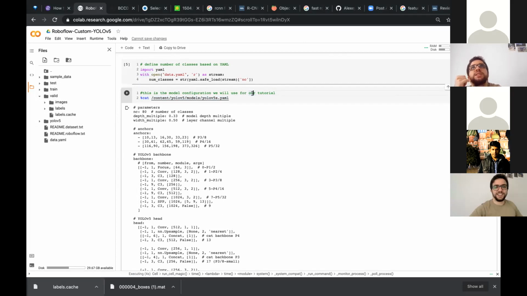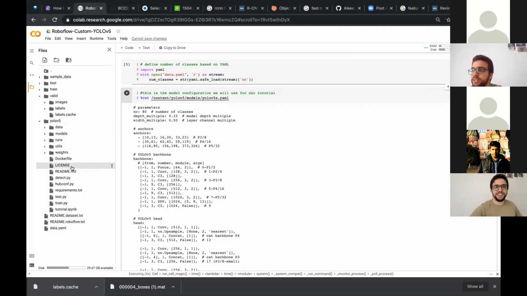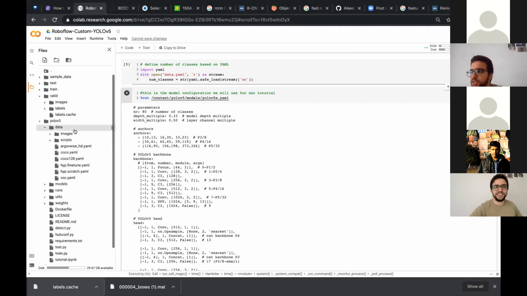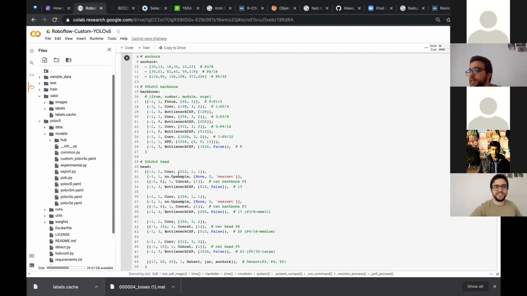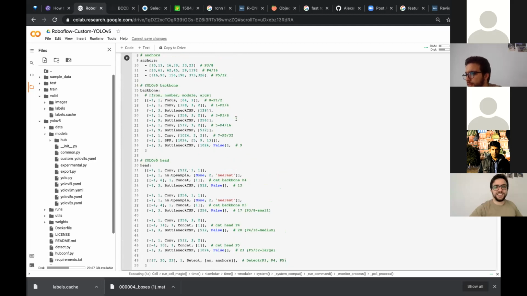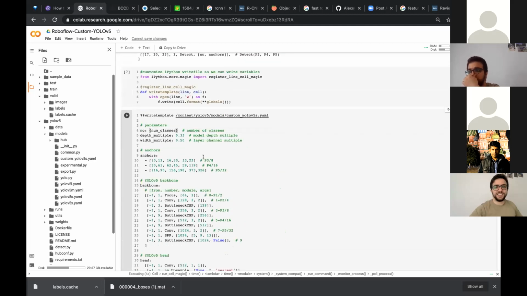YOLO v4 comes with X and tiny, whereas YOLO v5 comes with S, M, L, and X. So there are 4 levels: YOLO v5L, YOLO v5M, S, and X. X is the biggest, L is large, M is medium, and S is small. What you should be changing here is the number of classes, remember that. I think that's it. The rest is configured for you.